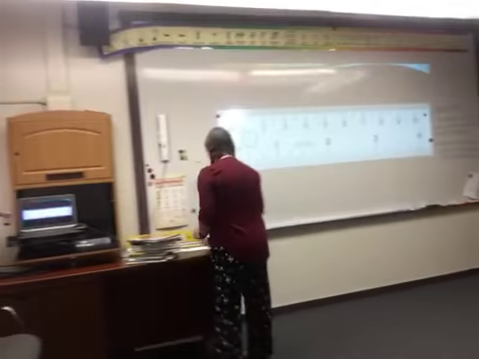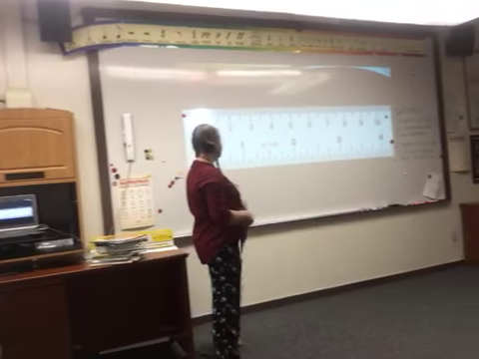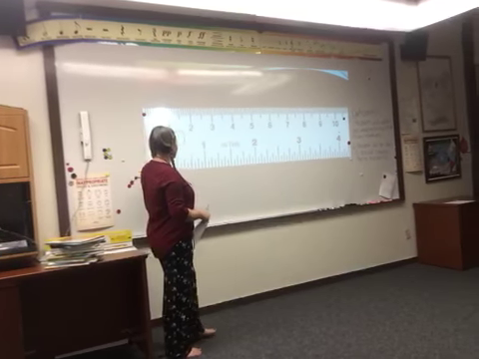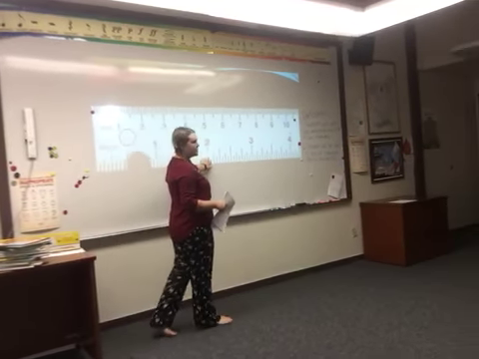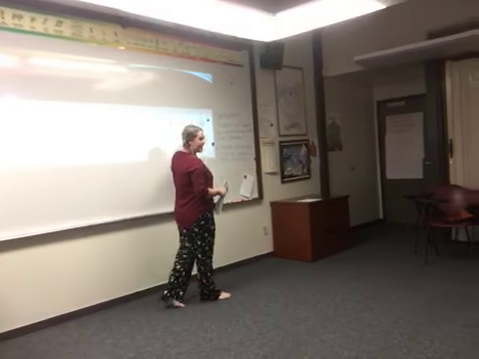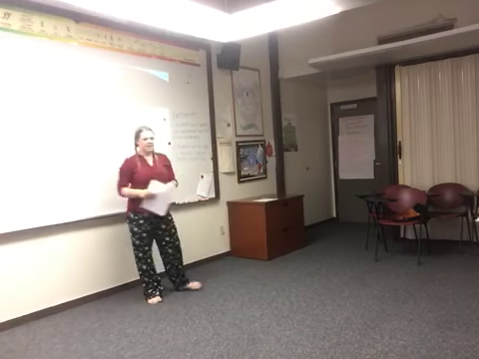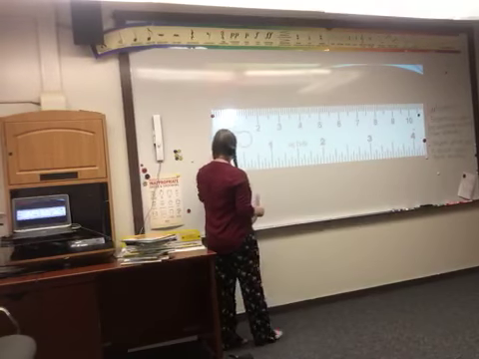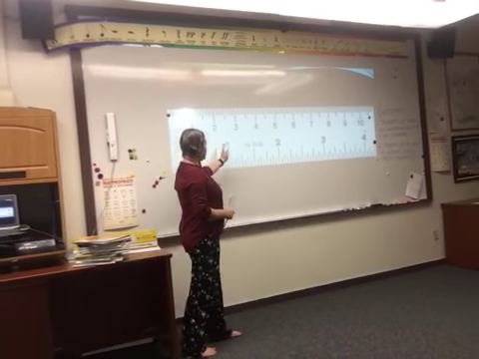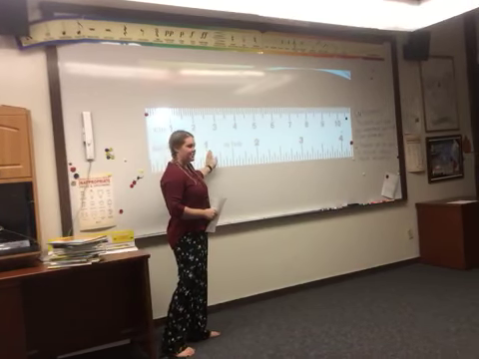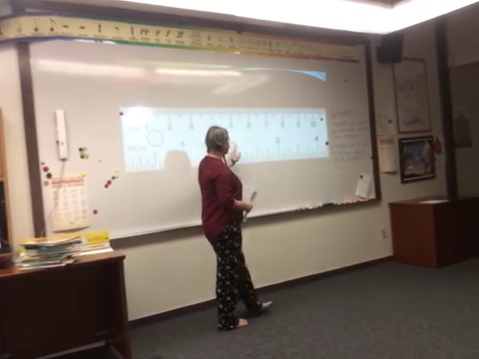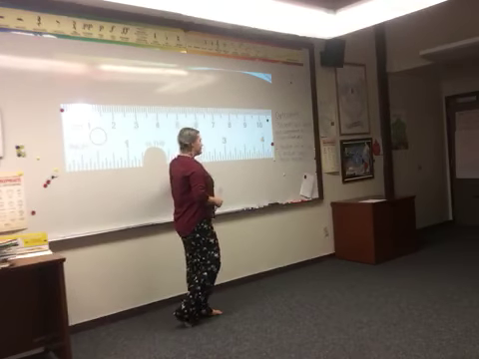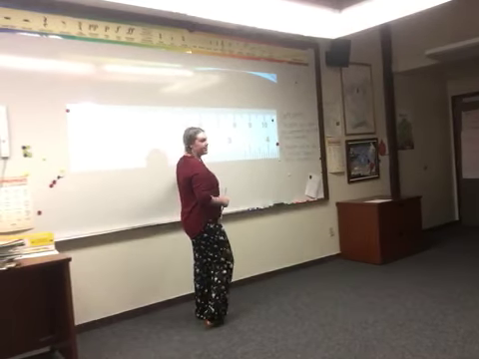Okay, so on one side of the ruler, do you see a side that has bigger numbers? You guys see that? Yes. Do you know what those are called? Inches. Good. So from the 0 to the 1 is 1 inch. From the 1 to the 2 is another inch. So from 0 to 2 is 2 inches.